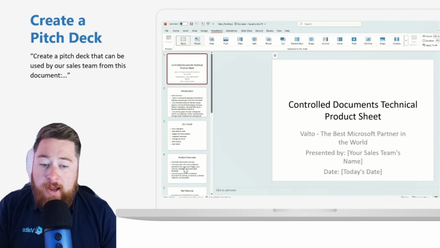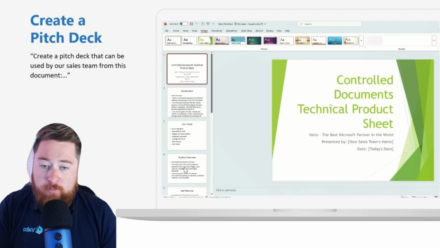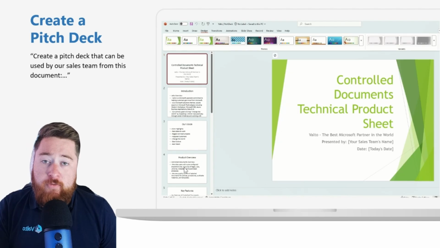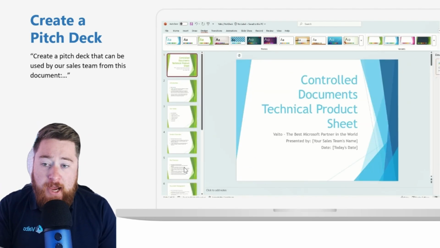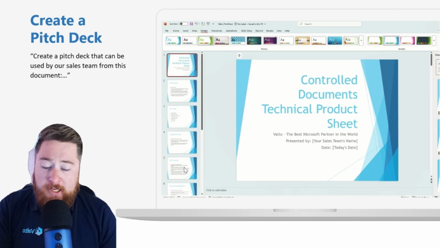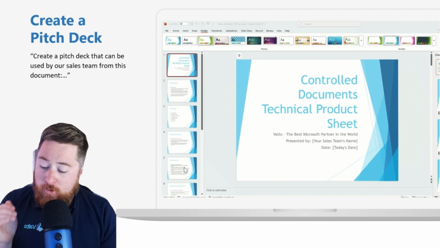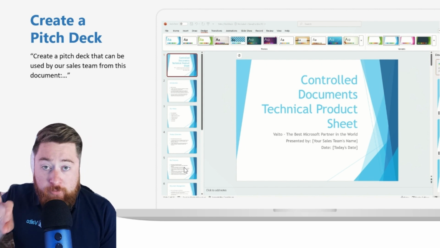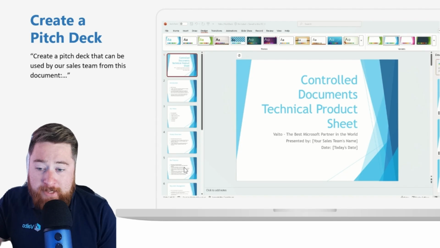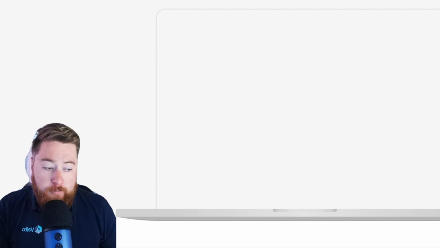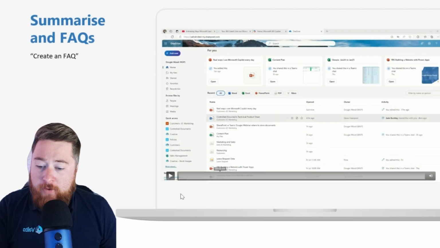Now, of course, it's just created as a blank sort of document, so I can go and add my company branding in there. If you've got your company branding available, shared in PowerPoint, you can just select that particular branding. Or, as I say, if you created this presentation from within PowerPoint, if you were to do this as a starting point from within the PowerPoint that is already branded, it will automatically apply the branding on top of your presentation as well. And then we have summarizing and FAQs.